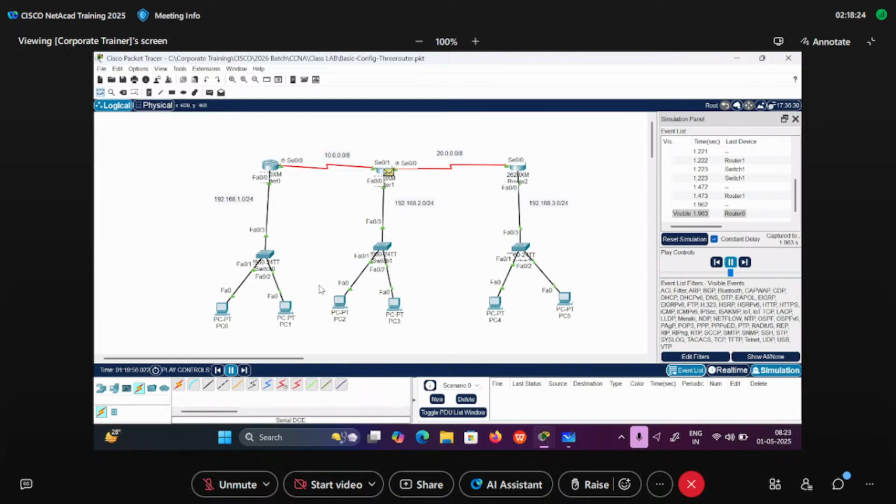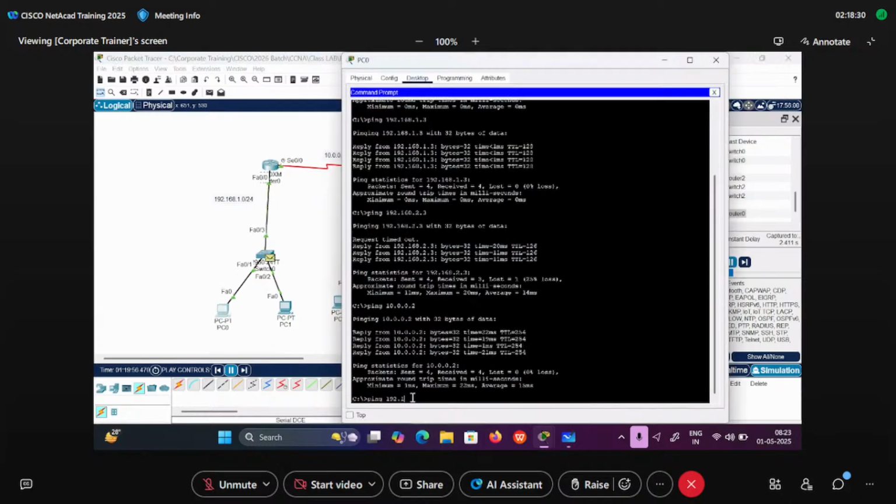Just see, because at that time they are establishing the connection, it took some time. That's why request timeout shows, because the response was delayed. That's why this message came. But after a few seconds, packets started reaching the destination.